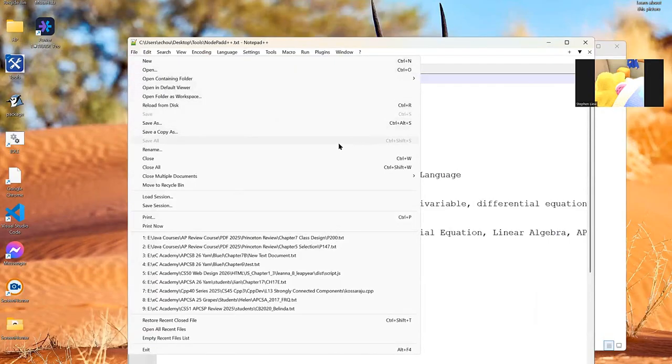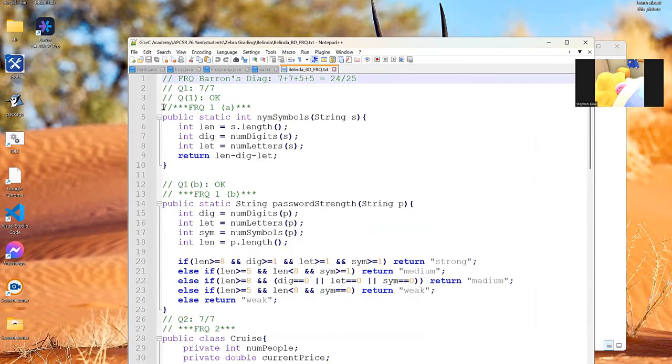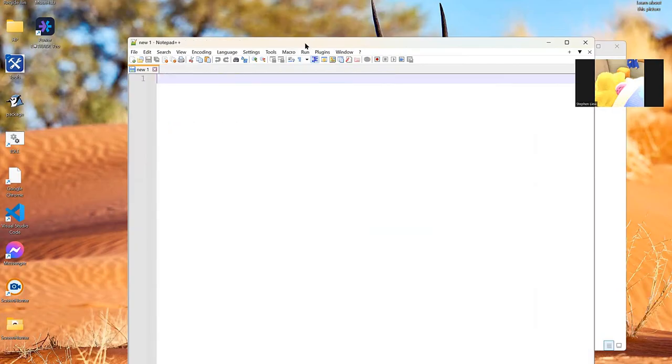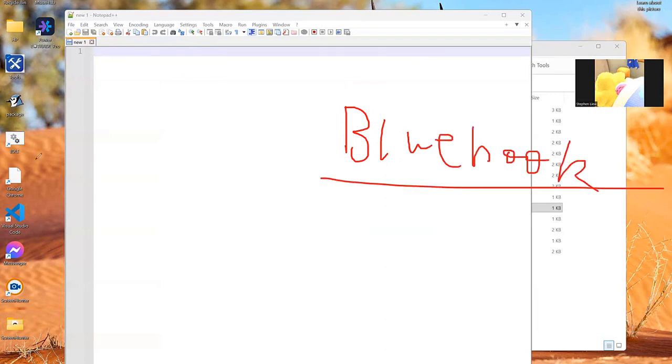You cannot use anything to assist your language. When you do a test, the color for the language will be gone. You are only given an editor in the so-called Blue Book. It's software online, but it doesn't give you much capability.